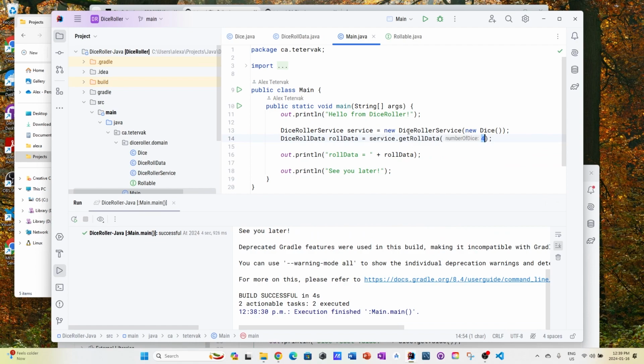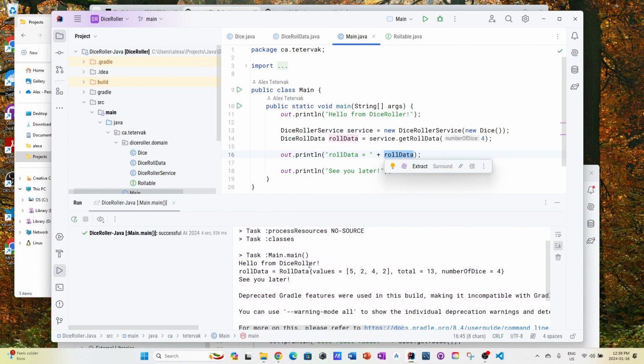And I got service. I ask get raw data for 4 number of dice. I got raw data and I print it. Raw data contains a toString method, so toString will be applied automatically to convert raw data to string. So we get a nice string here.